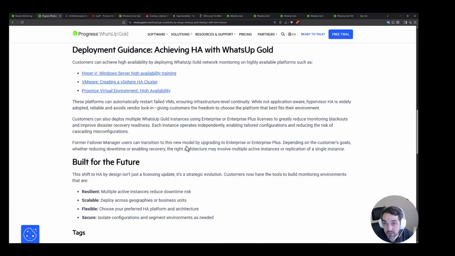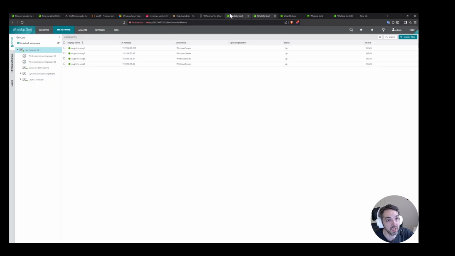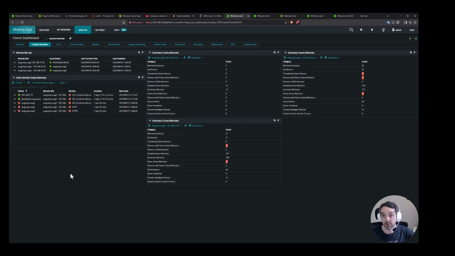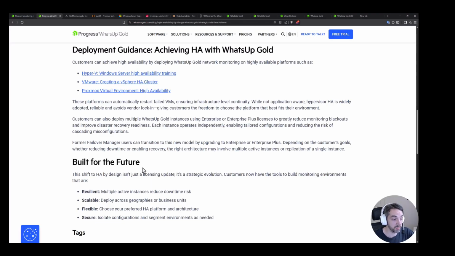In terms of flexibility, you really get to choose how you set up your HA in the background, or if you set up HA. Maybe you consider monitoring not that critical and you don't need HA, right? So there's a lot of flexibility in how you choose to deploy this, but also sorting by criticality, sorting by geography. Maybe certain teams get their own instances. There's many different scenarios, and every environment's going to be a little bit different in how you deploy.